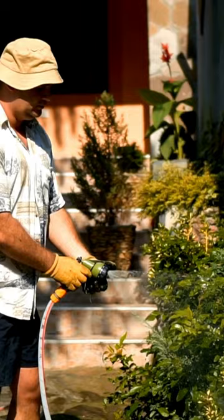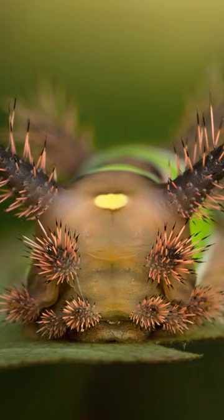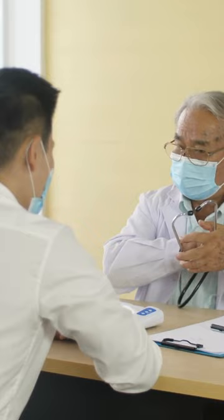Usually a homeowner doing gardening outdoors will encounter a saddleback caterpillar and get stung by their hairs while picking up leaves. Saddleback caterpillars are dangerous because with a single touch of one of their spines, you will receive a powerful sting greater than a bee or wasp sting, and in many cases cause severe allergic reactions that will need professional medical attention.